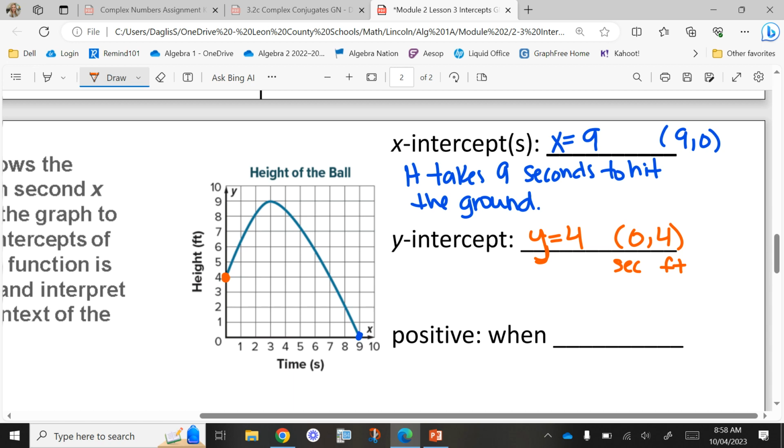Okay, your y-intercept is always where something starts. Time is 0, nothing's happened yet. So this is the initial height of the ball, our starting height of the ball. Initial height of ball is 4 feet. So you can kind of picture that, right? If I throw a ball, I'm not throwing it from the ground. That would make sense. It's about 4 feet or so off the ground. Okay, so someone's throwing the ball.